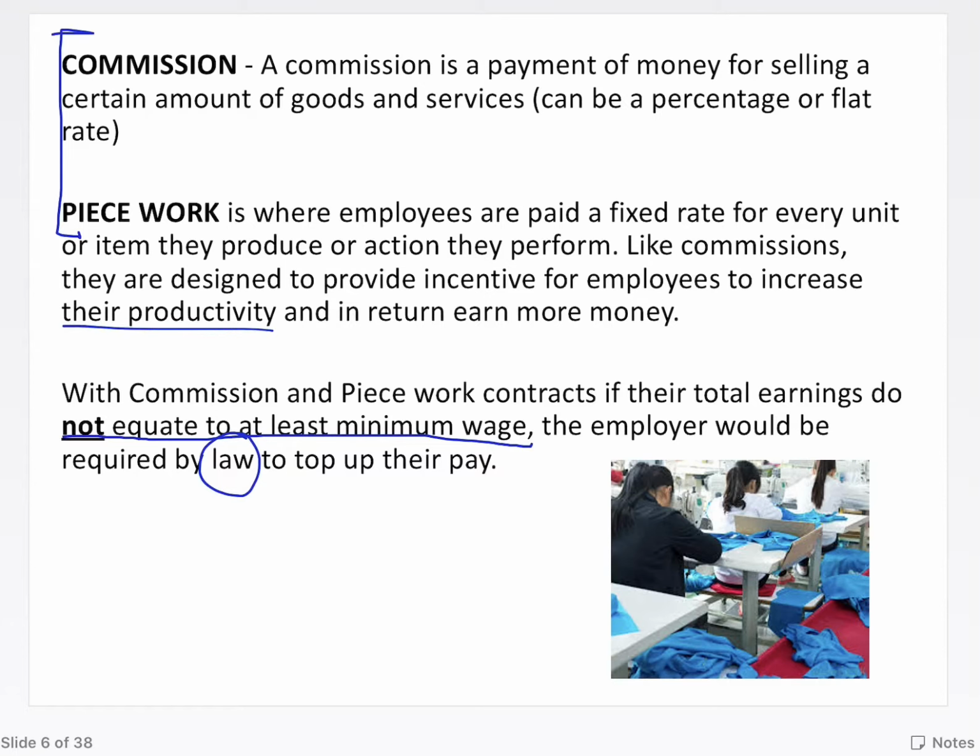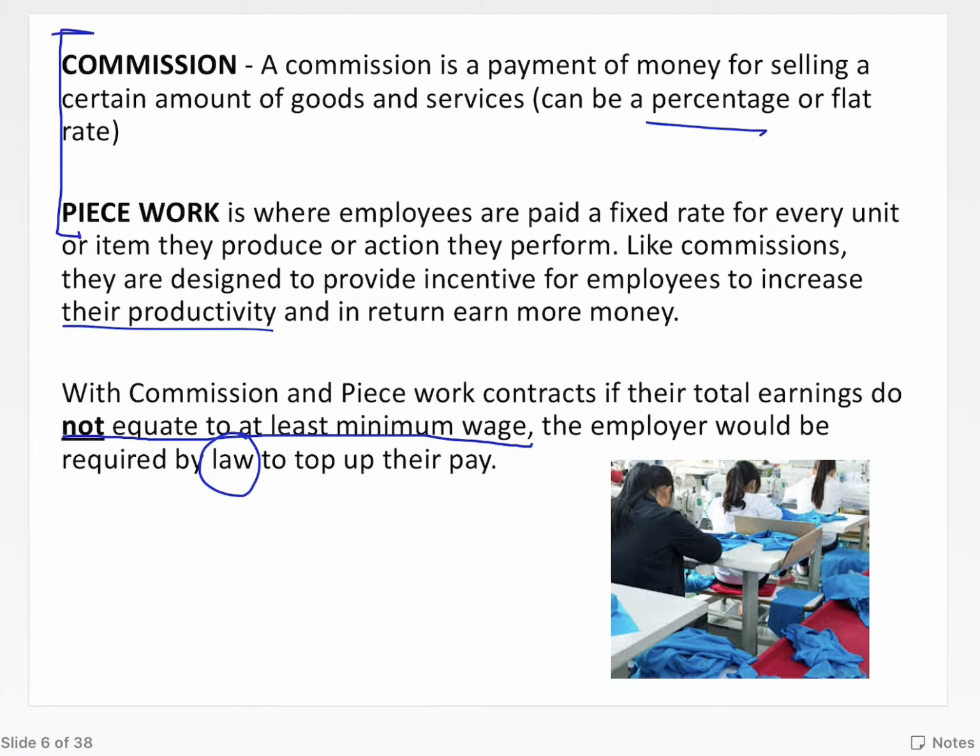So a commission is typically a percentage where you're going to get a portion of often your sales that then will go to you in addition. So let's say, for example, you might work in electronics and your contract might have a base salary, but also maybe you get 5% of your sales. So that could be a little bit of a bonus.